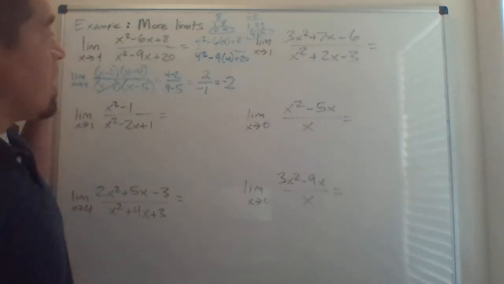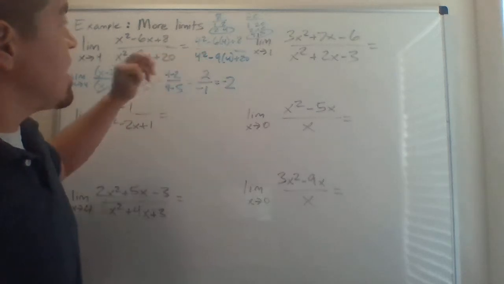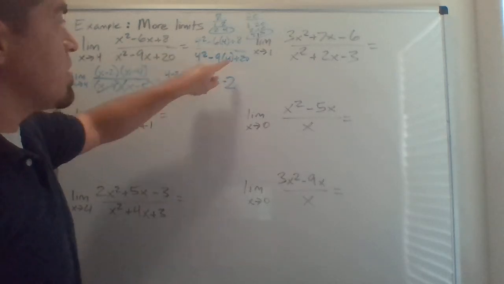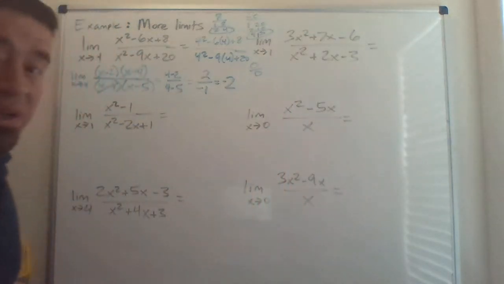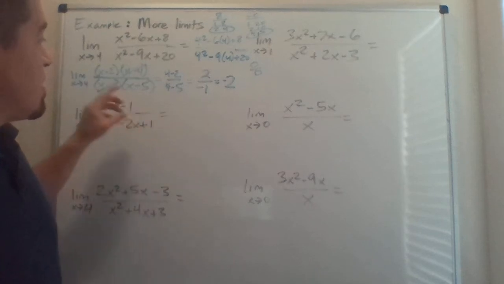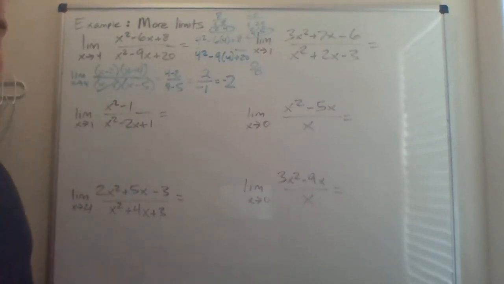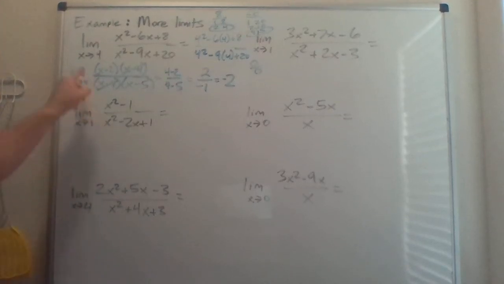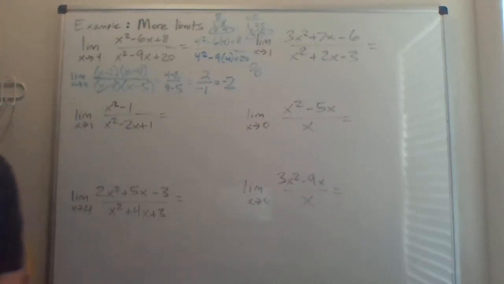So again, the first thing you should try is direct substitution, like we talked about in class. If that doesn't work, and it didn't work because it ended up giving us that 0 over 0 form, it's indeterminate. We try other things. The other things we could try is see if it can factor, and if it factors out and there's cancellation, see if you can plug into what's left over.